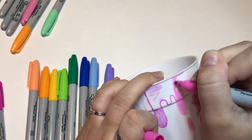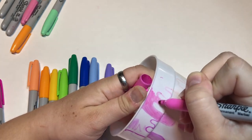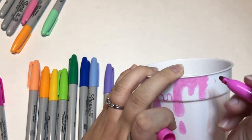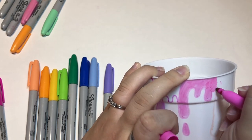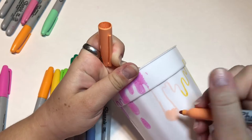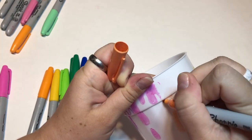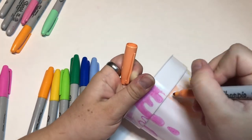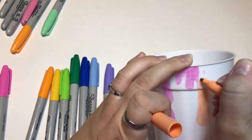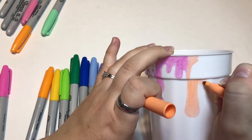I started with the light pink instead and it was looking pretty well. The only issue I have with doing this is that the Sharpie looks very, very streaky and I don't like it. I also had a hard time blending the colors because I didn't really want to have a harsh line between them, but I also didn't want to ruin the tips of the markers. Most of my craft situations in my videos are all kind of experimental, but as you can tell I kind of have this harsh line for now.